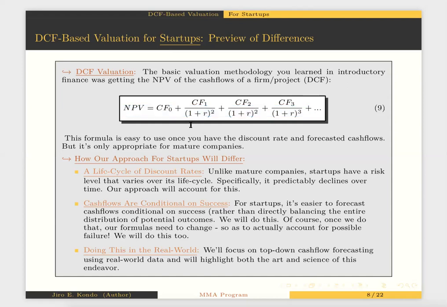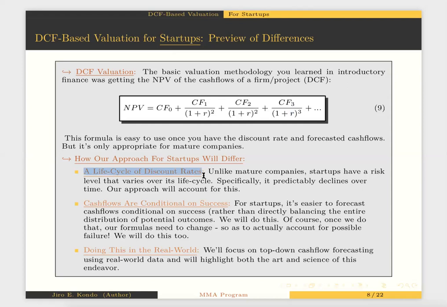of two reasons. The first is we're going to model a life cycle of discount rates for startups. So instead of assuming a constant discount rate forever for a startup, we're going to model the idea that we expect the discount rate for a startup to fall a bit over time, because early on, especially for an early stage startup, you're exposed to a larger amount of risk. And so we expect that over time, the risk of a startup will fall. So we'll want to model this in our valuation. And I'll talk about one simple way to do this.